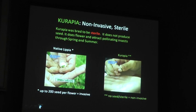Kurapia differs from the native Lippia or Phyla in that it is sterile, the first introduced sterile Lippia, and the name Kurapia comes from a combination of the breeder and Lippia. So if you're wondering why this is such a difficult name to pronounce, just think of the word tilapia and say Kurapia. It's sterile and it doesn't produce seed, but it still produces some nectar, so it's attractive to bees and butterflies and other pollinators.